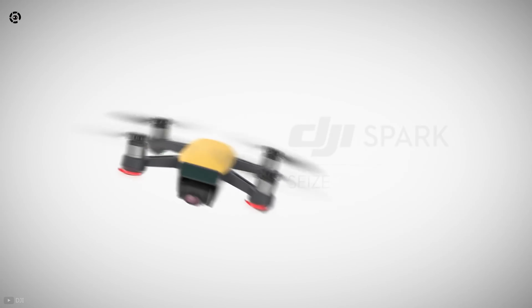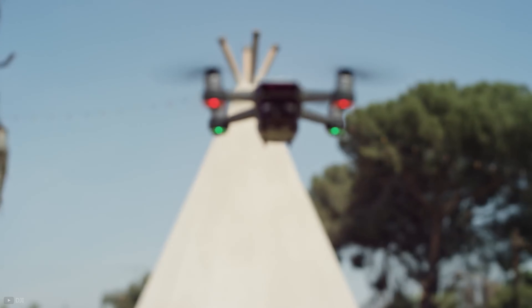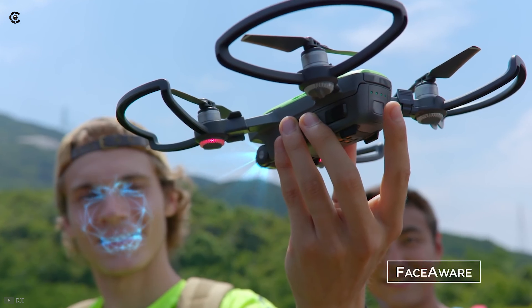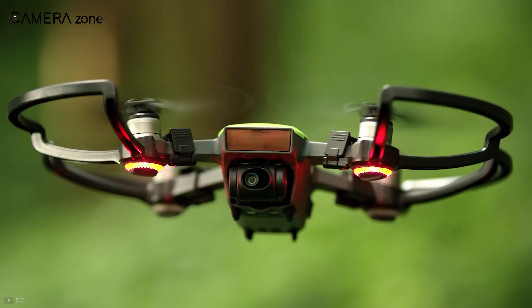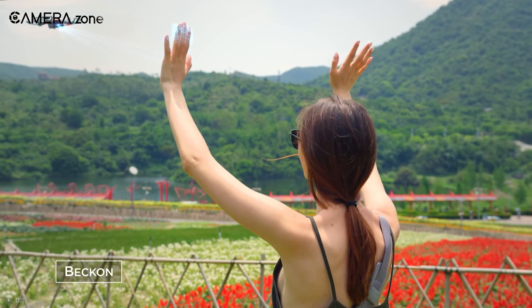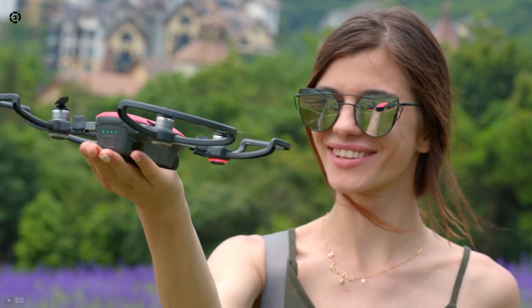Next we are going to talk about the DJI Spark, a compact and stylish-looking drone that offers high-end features for budget shooters. It's intelligent enough to recognize your face and activate. You can fly this drone from your palm, and when you're done flying, you can call it back with a simple hand gesture and it will return to your palm, just like a tame bird.